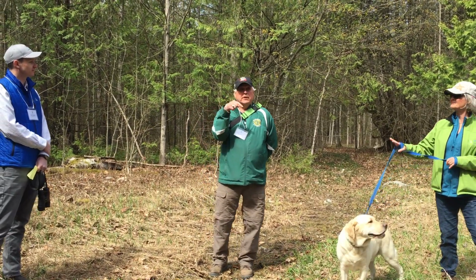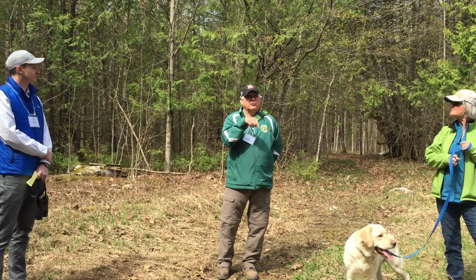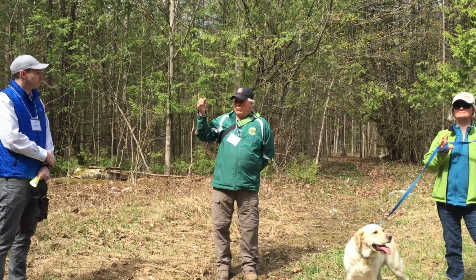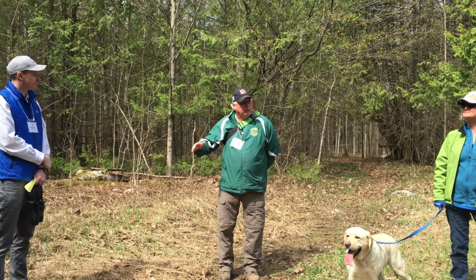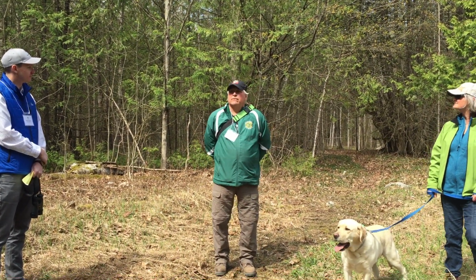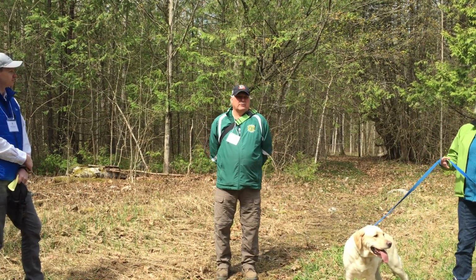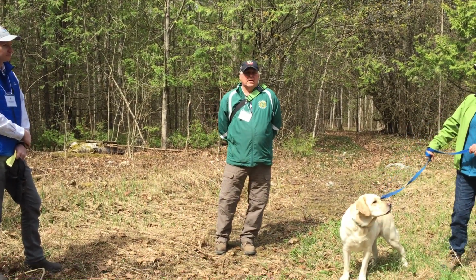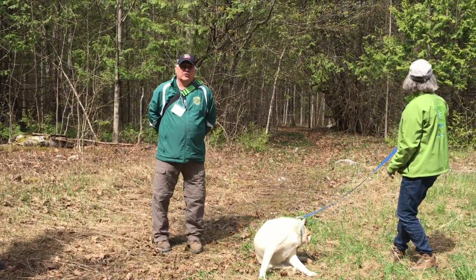This particular woodlot is actually rather typical of woodlots that have gone through hell in order to get to heaven, because this was probably high graded 120 years ago for oak and pine, probably cut at Young's Point Mill. It was then burned to get rid of all the trees that weren't cut, plus the slash, and then it was pastured. And abandonment from pasturing has led to a pretty diverse forest.